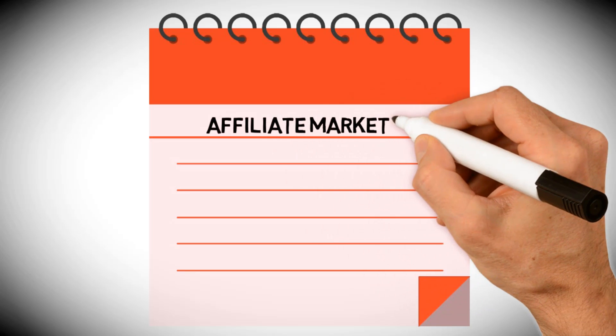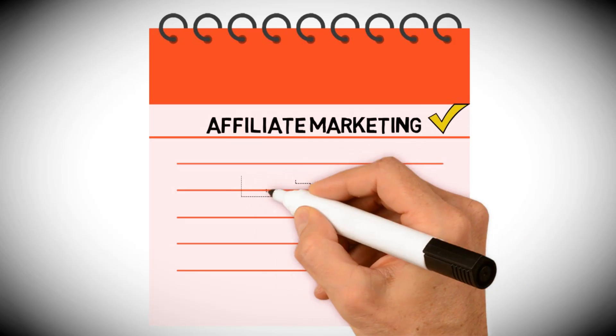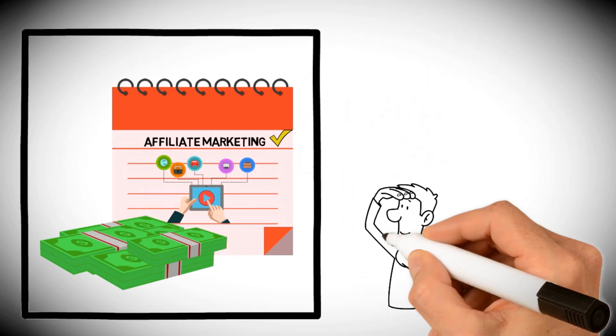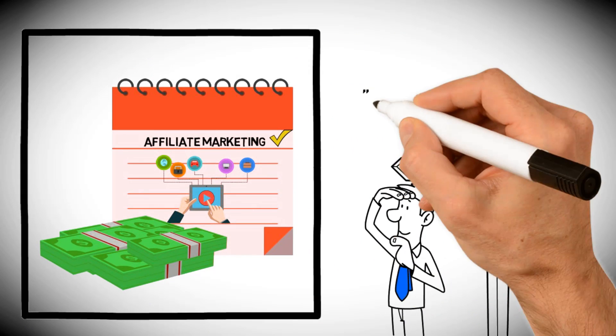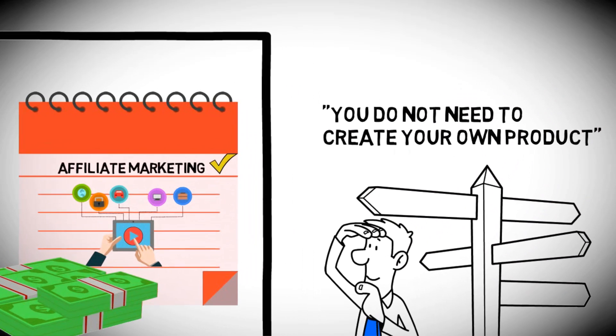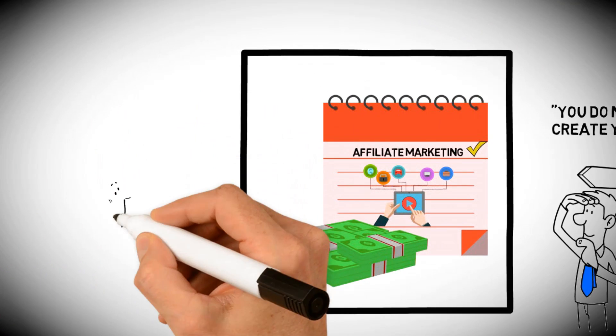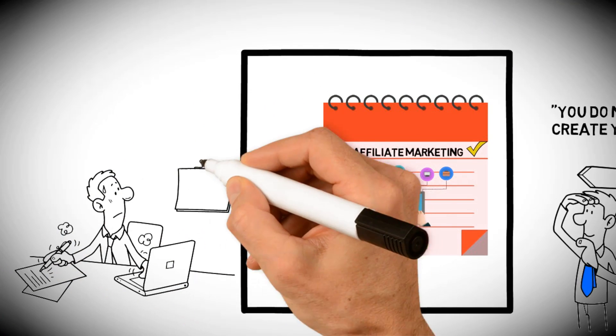Affiliate marketing is one of the best ways for beginning and advanced online marketers to start making money. There are a couple reasons for this. For one thing, you do not need to create your own product as you simply get a commission for referring people to the affiliate item. Creating a product can take a lot of time and therefore you are avoiding this time-consuming task.